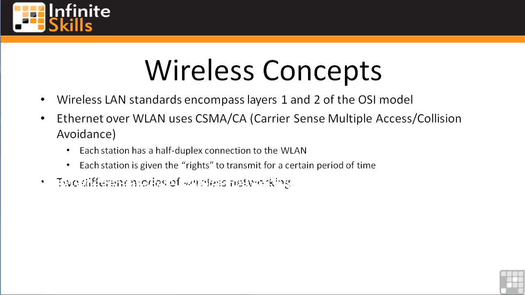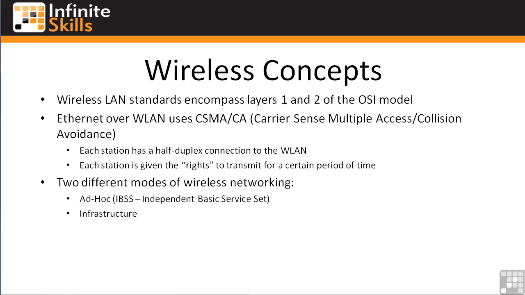Now there are two basic modes of wireless networking. The first is ad hoc wireless networking, and it is referred to as IBSS, or Independent Basic Service Set. Ad hoc wireless networking is the type of network where you have, for example, two laptops that need to send data to one another. You can configure both laptops with the same SSID, or service set identifier, and tell them to connect to one another, and they'll connect. And of course at layer 3 they'll probably use those automatic private IP addresses that we talked about in IP networking, but at layers 1 and 2 you can do ad hoc networking between two endpoints.